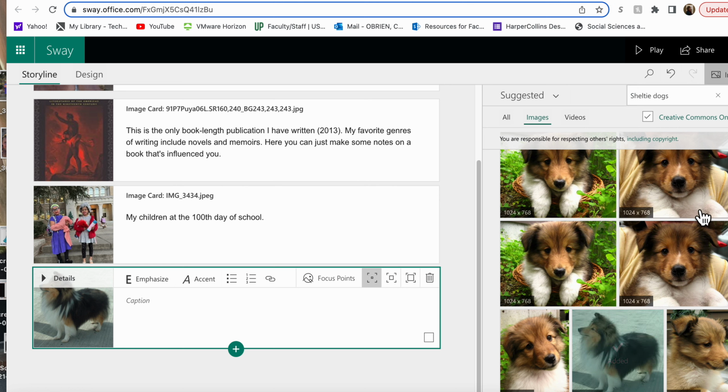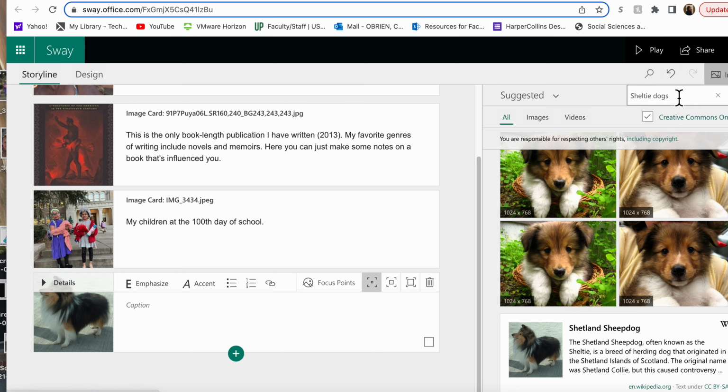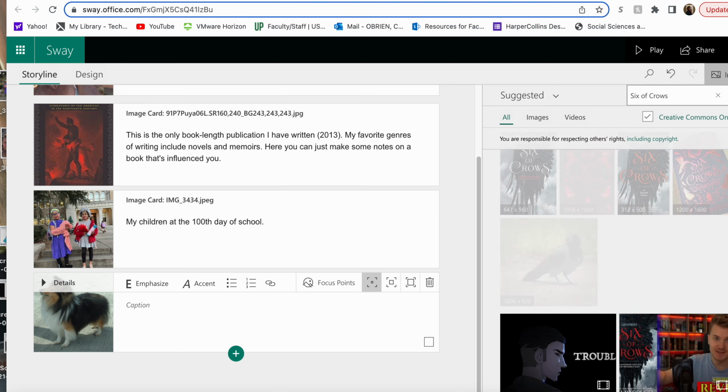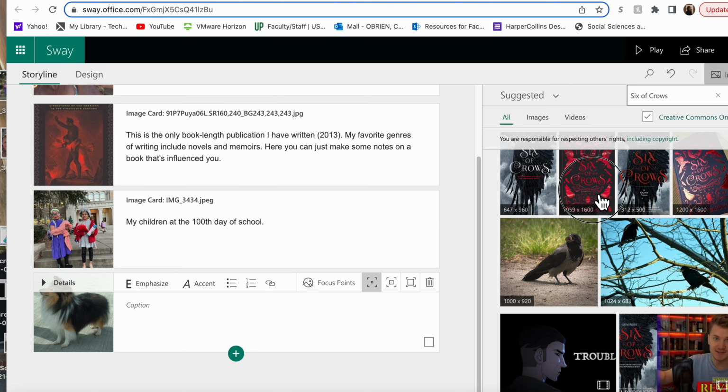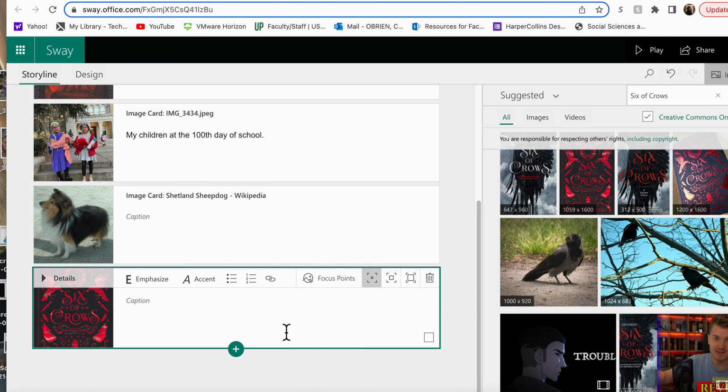So you can also get pictures directly from the web. And if you're looking for pictures of books, maybe not just of Sheltie dogs, maybe that would be a better thing to search. Give me a second. Yeah, so you can actually get the title of one of the books that we're reading here. And I will put that there with my Sheltie dogs.